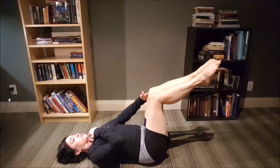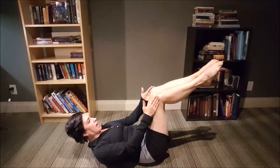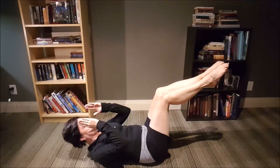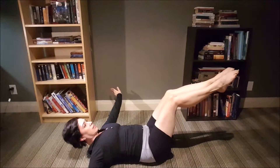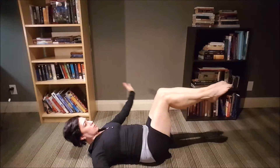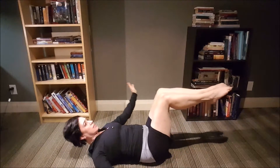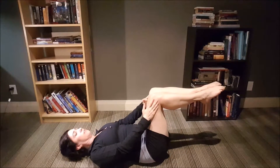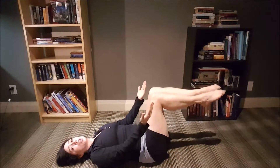Take a breath in. On the exhale, drop the chin ever so slightly — gaze is over the knees and curl the head up. On the inhale, bring the hands by the sides of the ears, lengthen the legs out, circle the arms around and come back in. Inhale, nice and long — abdominals stay flat, body stays long. If you're doing it on the ground, that's fine too. You can also take your legs a little bit lower — not a problem. Any little modifications you need to make it easier are totally fine.